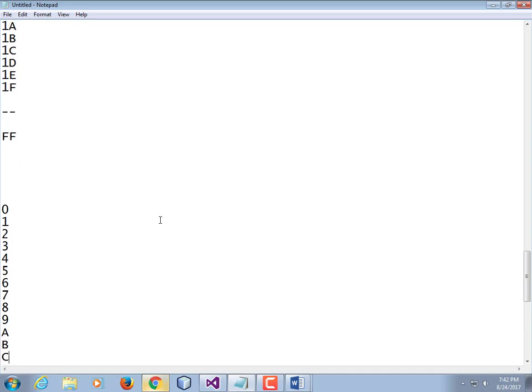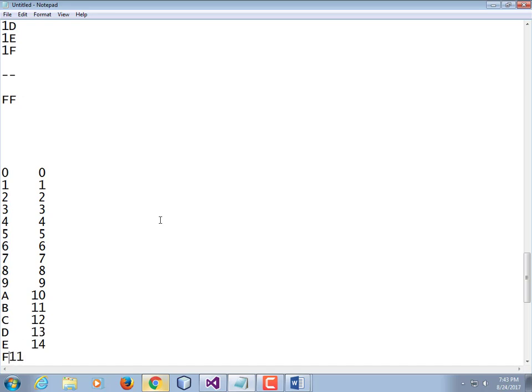A, B, C, D, E, and F. But let's go ahead and give them the equivalent decimal values as well. 0, 1, 2. Why didn't I hit the tab key? That would have been better. 4, 5, 6, 7, 8, 9, 10, 11, 12, 13, 14, 15.